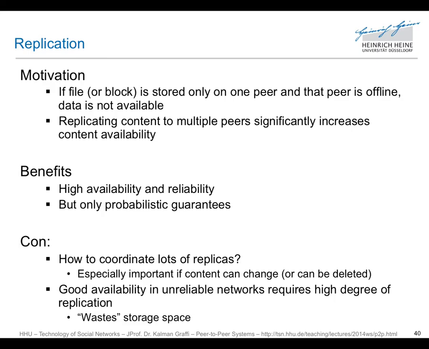And of course, if the network is very unreliable, then you have to increase the replica number, which typically leads to the case that only 10% of the overall offered storage space of the nodes is usable, because all of the other storage space is used for replication and metadata storage. So you really have only a small amount of really usable storage space of all that the nodes offered.